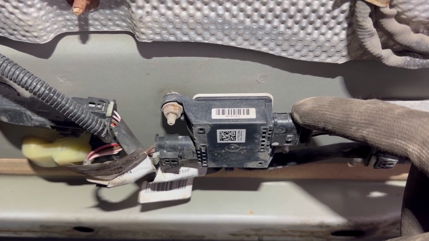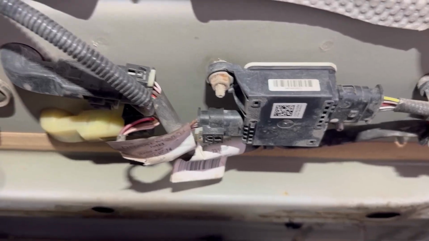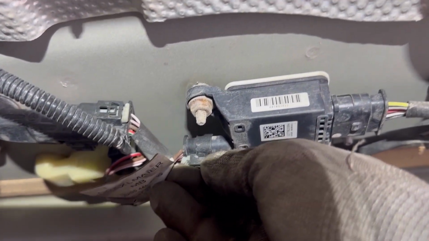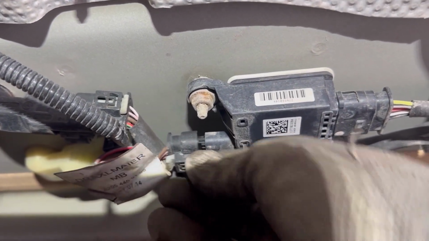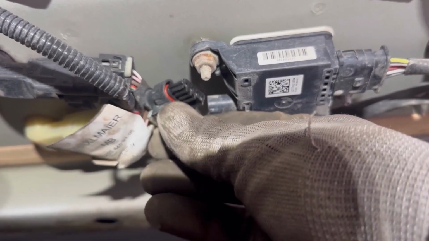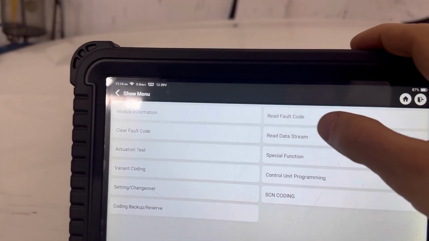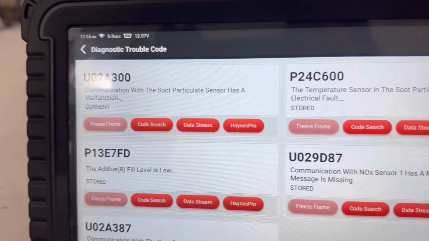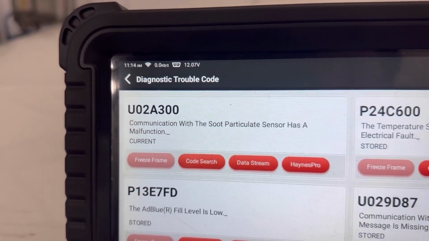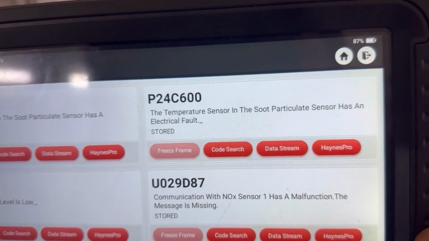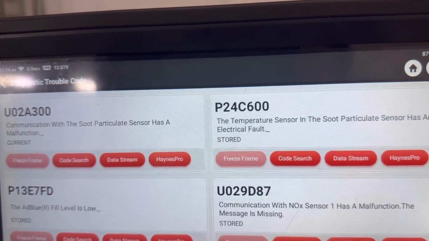The first test that we'll do is we're going to disconnect the electrical connector for this sensor, and we'll see what kind of fault code will display on the scan tool. So now we'll read the fault codes and we'll see what will show. We can see the first fault code, communication with Soot Particulate Sensor has a malfunction, and this is the second one that we had.